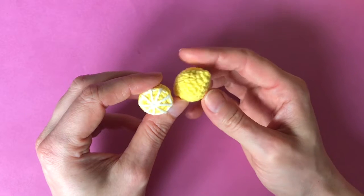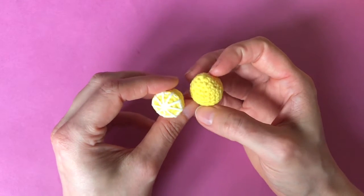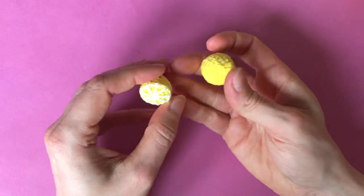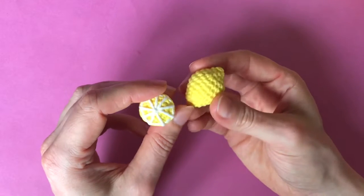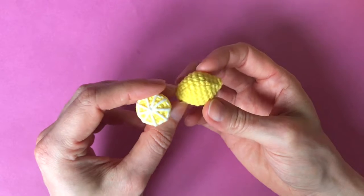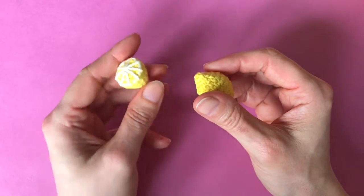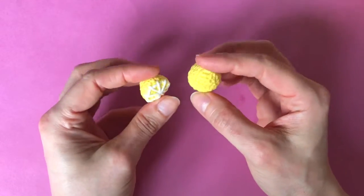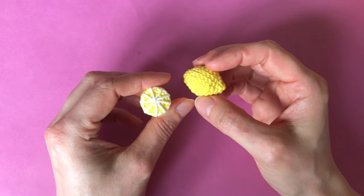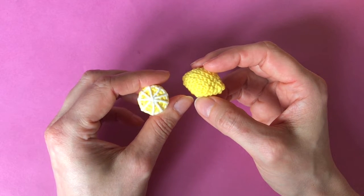For those of you who make little play food for dolls or something like that, I thought it would be a good idea. Also, I like to turn the little fruits into earrings or other jewelry. I made earrings out of the little apples that I made. So that's just another idea on how to use these little mini amigurumi fruits. But now, without further ado, let's get into the materials we need for this.